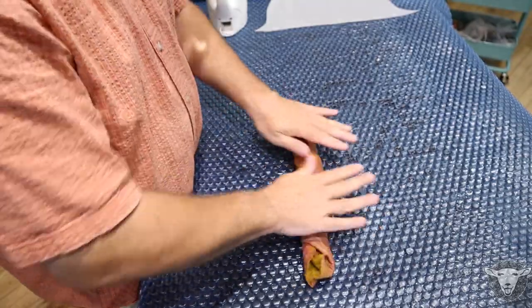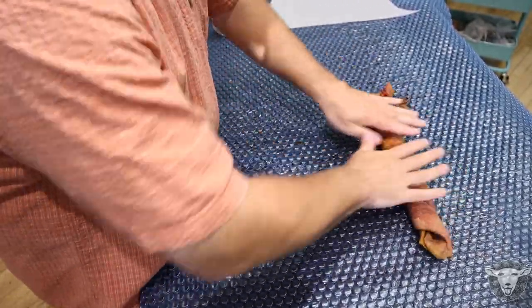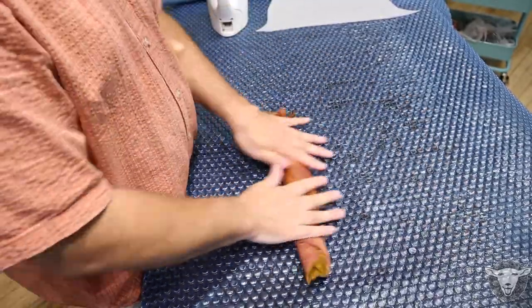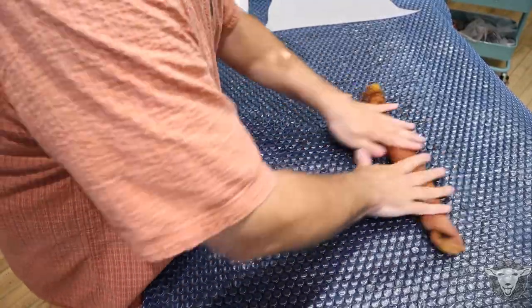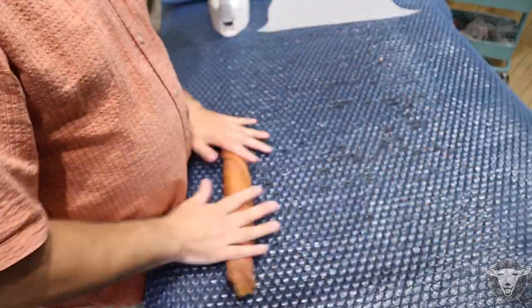I'm doing my push-away method, and it just tightens up and tightens up and tightens up once you find your balance, and not too much soap, not too much water. As it tightens up, the felt has firmed up.